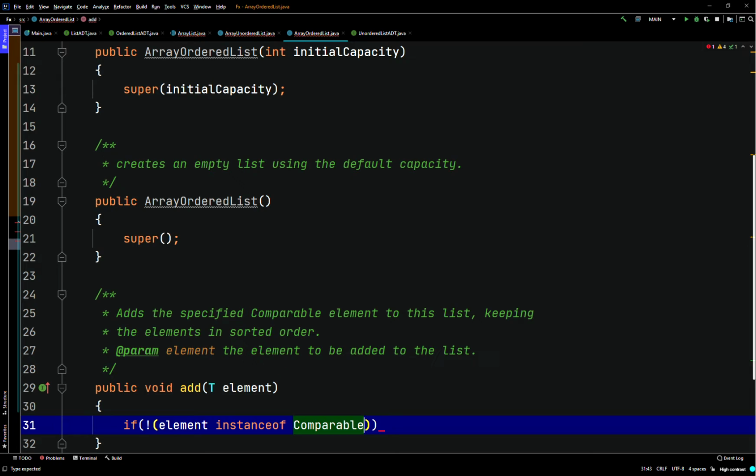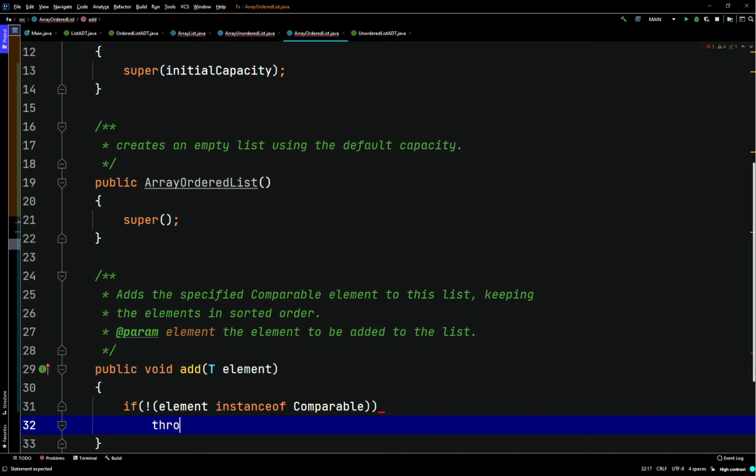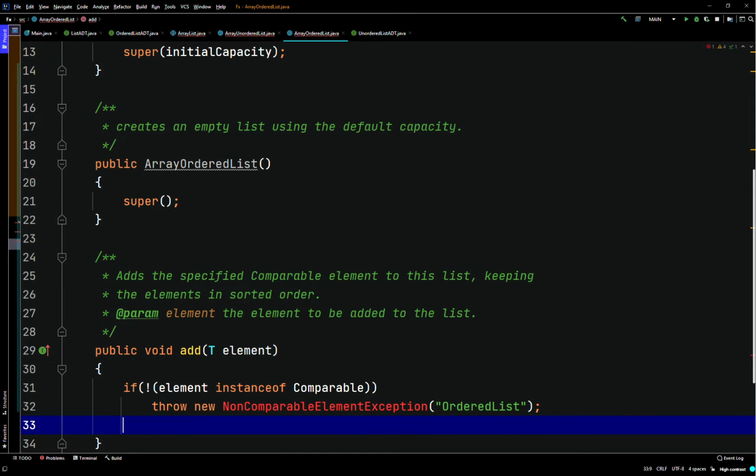If element is not an instance of comparable, so if element is not an object of the comparable class, then throw a new non-comparable element exception. We may have to do 2 exception classes. Then we'll pass an ordered list. Yeah, we're going to have to do 2 exception classes.